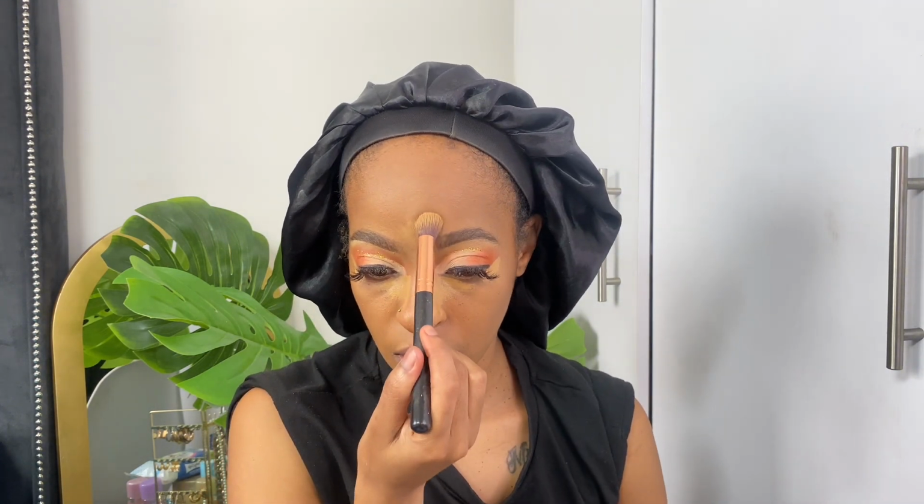Okay, now that has sunk in a bit, I've left it to sit for a while. I am then going to blend, and I'm gonna start with my chin. I'm just gonna blend that out. Just do this. Okay. Right, we're done. Then I'm gonna go on my forehead. I'm just gonna do this.